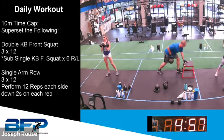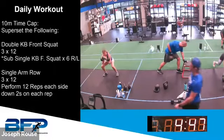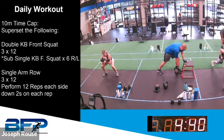Good clean. Good clean. That's it. As you get tired, those elbows might come up. That's all right. If you're getting real tired, if you can keep them down, keep them down. Sometimes those kettlebells are going to want to fall off your chest, too, as you get tired. Got to pull them in tight.